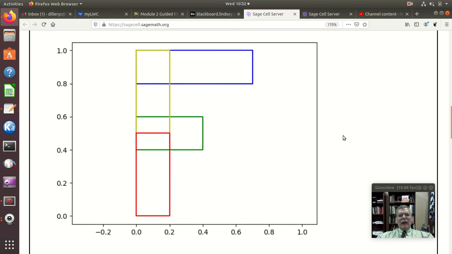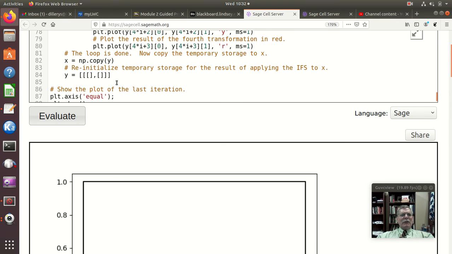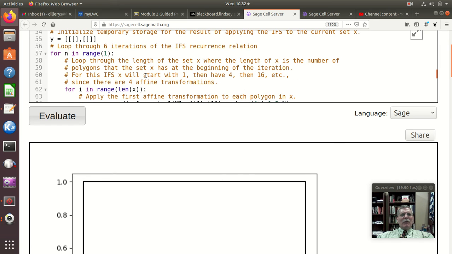Oh, look at that. That's nice, right? See, that looks like an F. Okay, so I did that. Now I can copy that and put that into my paper to turn in. But now I need to go back up here, and I'll do more iterations.